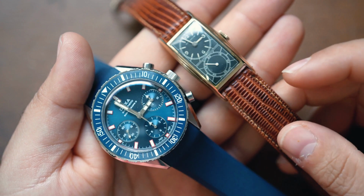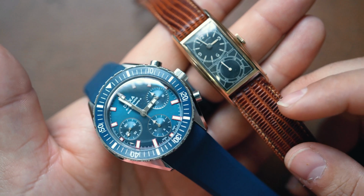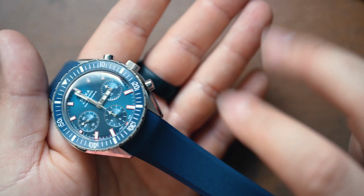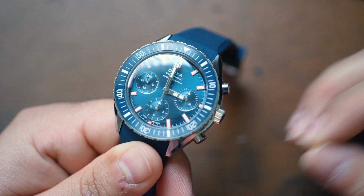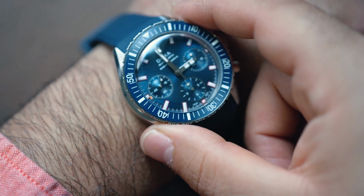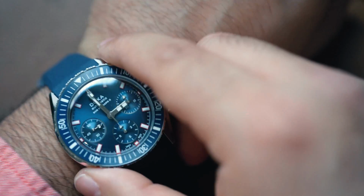So the truth is, guys, you should be able to wear whichever watch you want, whenever you want, and however you want, because people still come into my comment section today complaining about me wearing a watch on the wrong wrist. So it's like, people will still get upset, even if you're wearing the perfect dress watch with the perfect Oxford shirt and the strap matches perfectly and everything is fine. People will still get upset, you know, okay, so you have it on the correct wrist, but you're wearing it above your wrist bone, so you should really wear it below your wrist bone. Or oh, you're wearing it on the inside of your wrist. No, that's not the correct orientation.